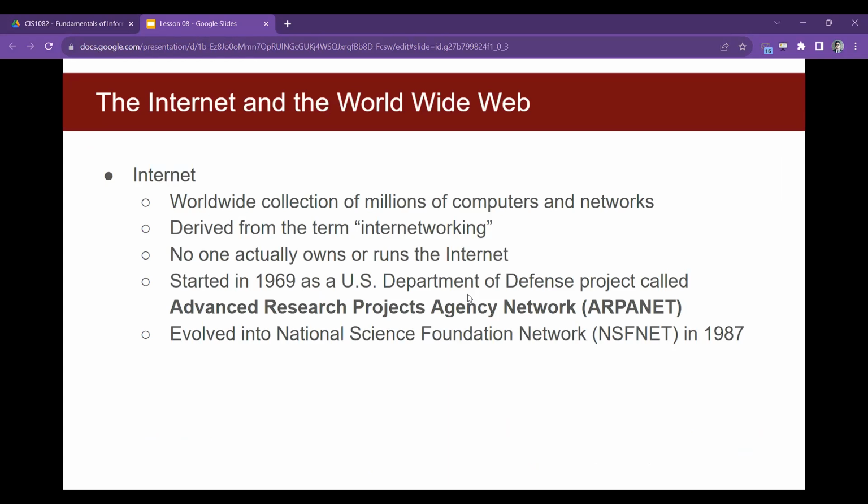As I mentioned, the internet was created, it started in 1969 by the U.S. Department of Defense project called Advanced Research Projects Agency Network, ARPANET. It evolved after 1987 as the National Science Foundation Network, NSFNET. So it is a US government project.